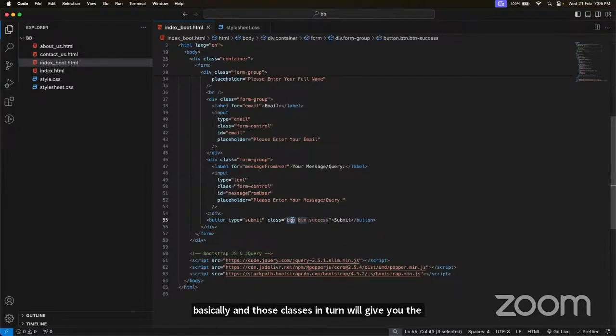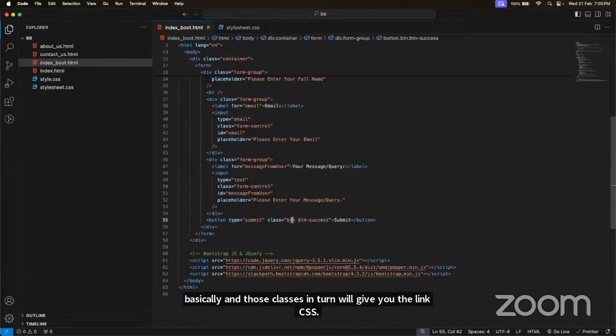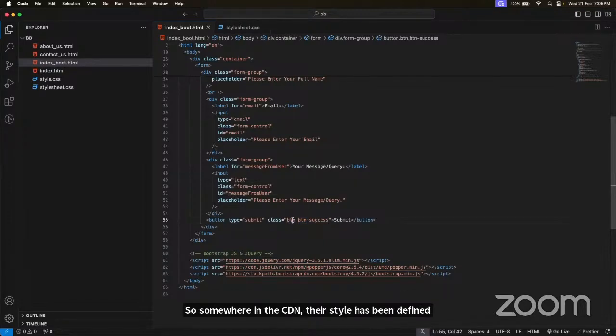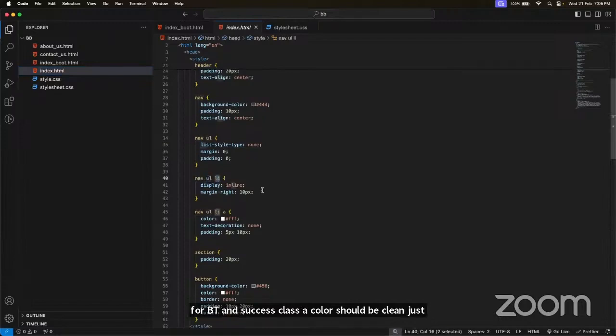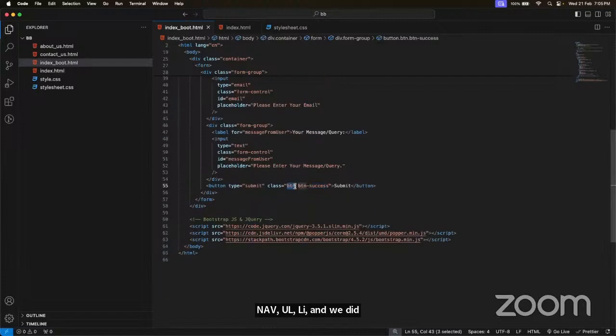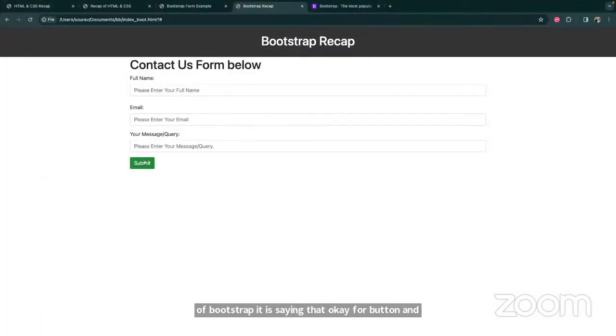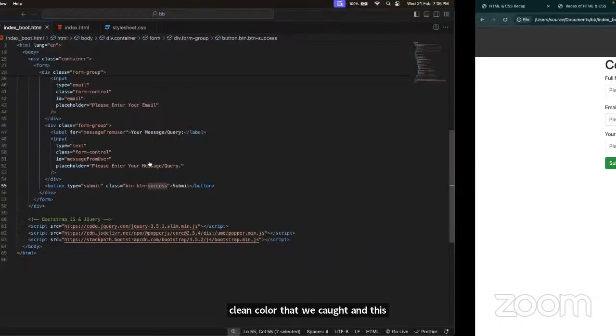So somewhere in the CSS, styling has been defined for the btn class or btn-success class: the color should be green. Just like in the previous example, we had selected nav ul li and did this styling. Similarly, in Bootstrap, for btn and btn-success, the color should be green. This is the green color that we got, and this nice hover effect.